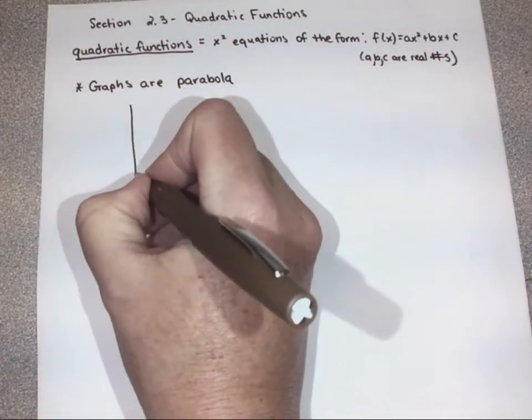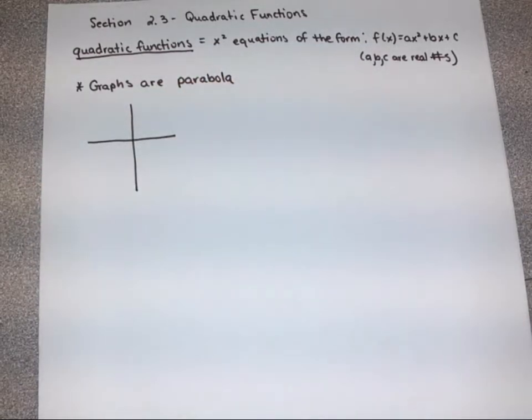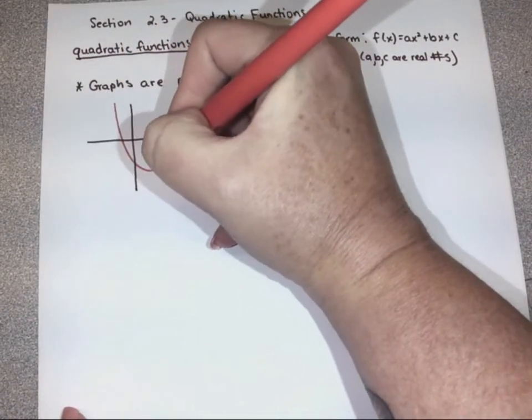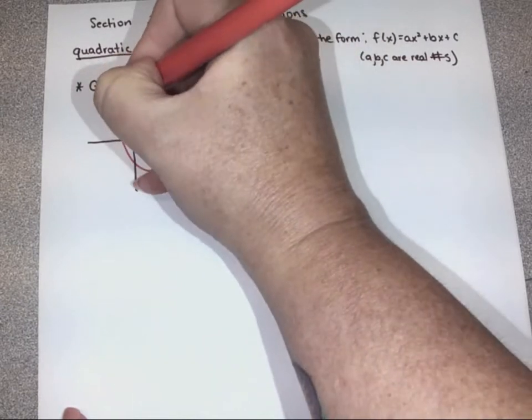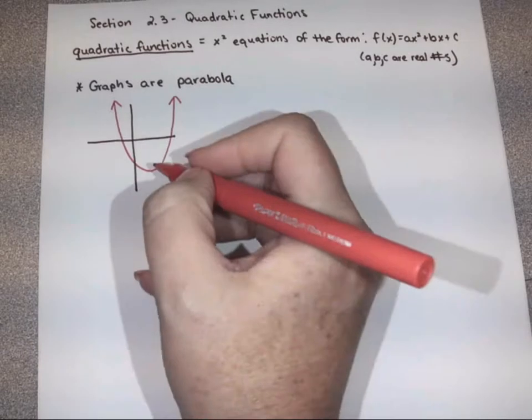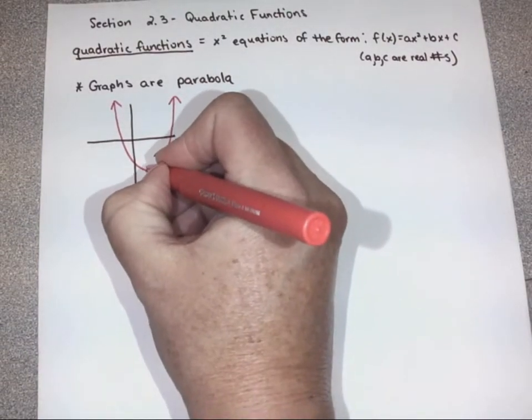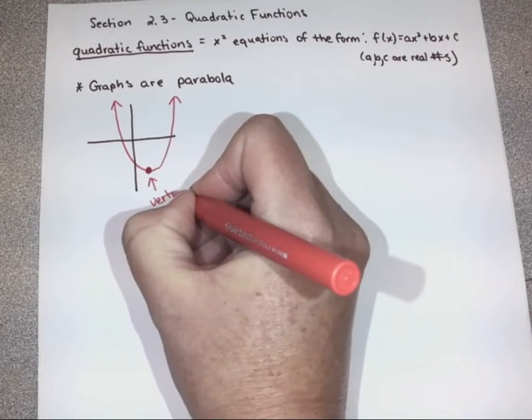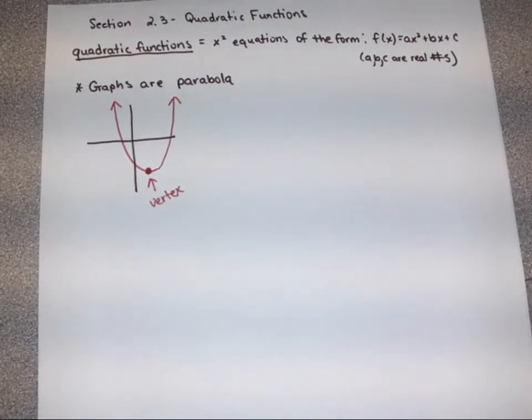So rather than give you a whole bunch of definitions of the components, I just want you to sketch a parabola real fast. I'm going to purposely not make it centered. So draw a parabola that is not perfectly centered. I'm just going to eyeball and pinpoint what they are. The turning point of the parabola is called the vertex. We're going to talk about how to identify it in a minute, but for now I just want you to know what it is.